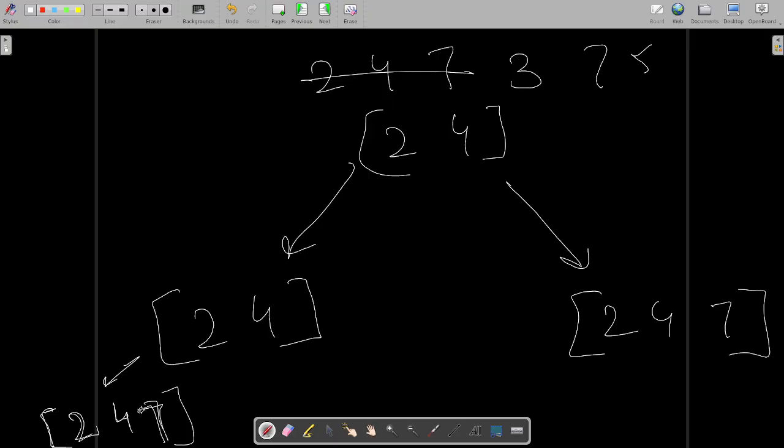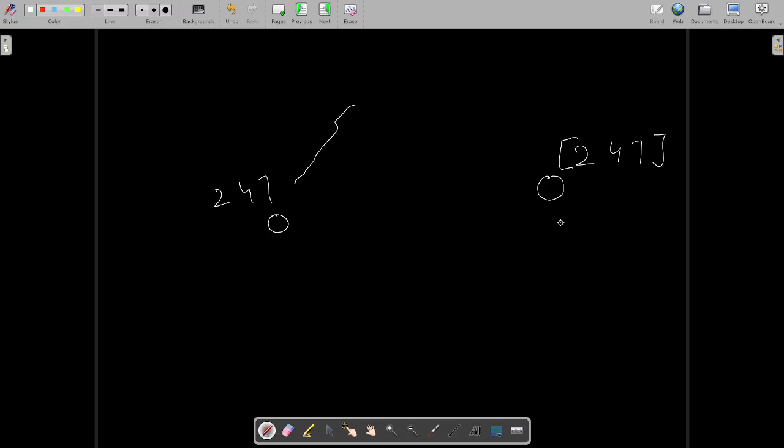Sorry for the disturbance, but if it becomes 2 4 7 again, then does it backtrack to the right hand side of the tree, or does it continue here with another node with 2 4 7? Yeah, it continues with another node. See, the whole idea is that at one point you are generating 2 4 7, and at another point also somewhere we were generating 2 4 7, right? But this only proceeds in pick. So something gets added and it's back. This doesn't proceed with a not pick.